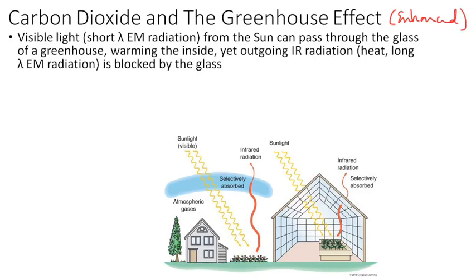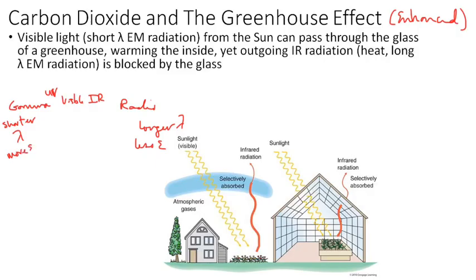So we talked about the different wavelengths of electromagnetic radiation. Remember I talked about that with Rayleigh scattering a little bit ago. Here we have gamma rays, here we have radio, somewhere in here we have visible. A little bit longer than visible we have IR, and a little bit shorter than visible we have ultraviolet. I don't know if this is all kind of coming back to you. These are shorter wavelength, and these are longer wavelength. And longer wavelength means less energy, and shorter means more energy. So that's kind of what we have going on.